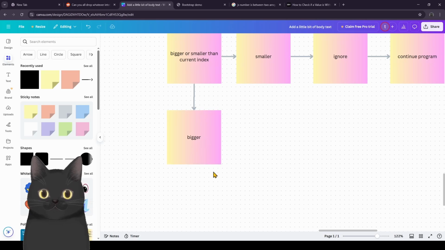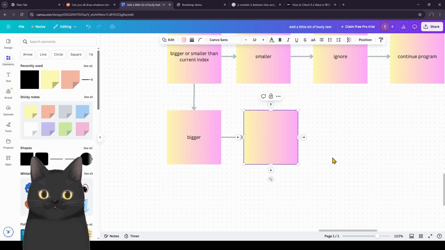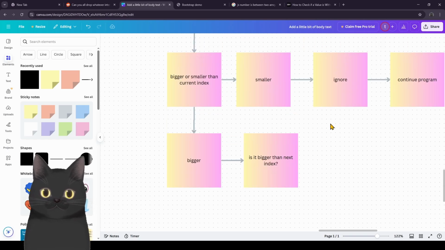Then if it's bigger, it will check, is it bigger than the next index? Then it will just repeat the process over and over again.